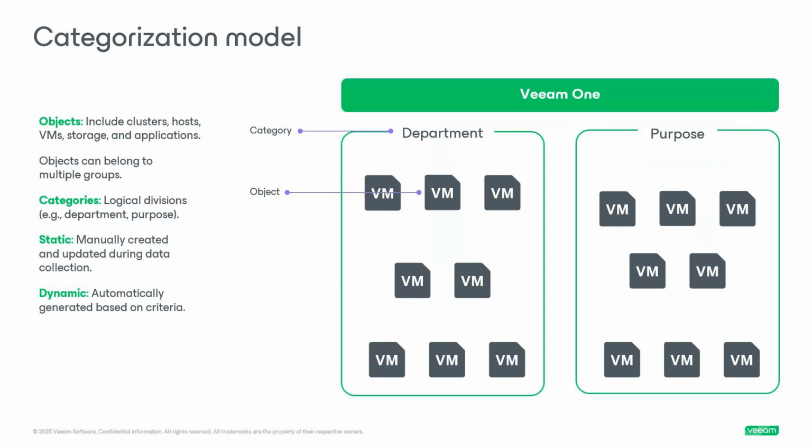But I think there's a visual of what I'm trying to say in a moment. But just to give you the different terminology. So objects would be the actual technical machines, applications, or usually VMs, or storage. And you can have objects as part of multiple groups, of course. So categories, I don't say use it for whatever you want, but those are probably the two most common, but it is just a category.